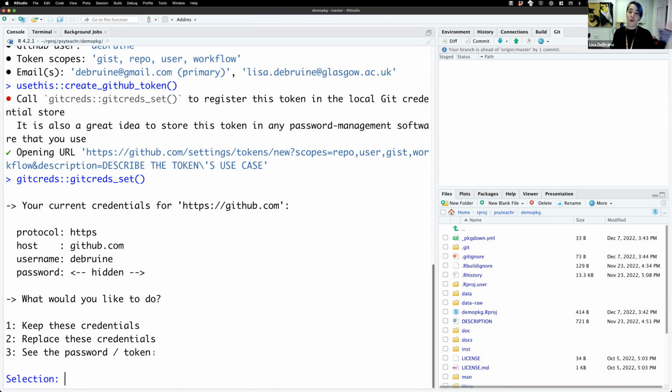You can also store your token in a password manager if you want to, in case you somehow destroy this yet still want to keep using that token. But it's really no problem to just make a new token. And then you can go into GitHub and revoke old tokens. Let's say you logged into somebody else's computer, you were borrowing someone else's computer for the weekend, you've got your token on there and you forgot to unset it before you gave it back, you can just go into GitHub and find that token that you gave a specific name to and turn it off.